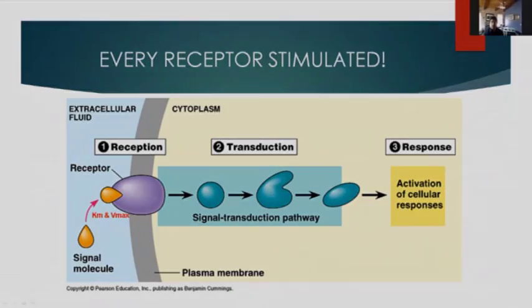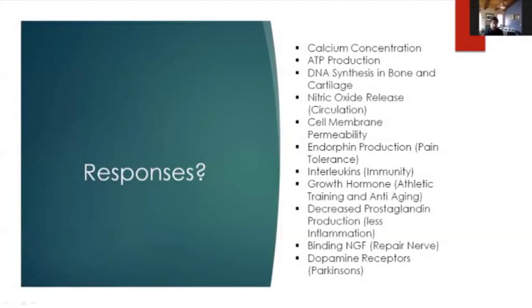Let's take a look at what some of the responses are. In Carmichael's book, he talks about all these different responses in the cell. It's pretty amazing what some of the responses are. We're talking repairing nerve and firing muscle and boosting immunity and circulation, bone healing, lots of stuff that is covered in PEMF. If you Google PEMF plus anything in your body, whether it's bone or muscle, tendon, athletes, put PEMF next to it, and tons of stuff comes up. If you go to some of these study sites that have medical studies, type in PEMF and type in an ailment and see what pops up.